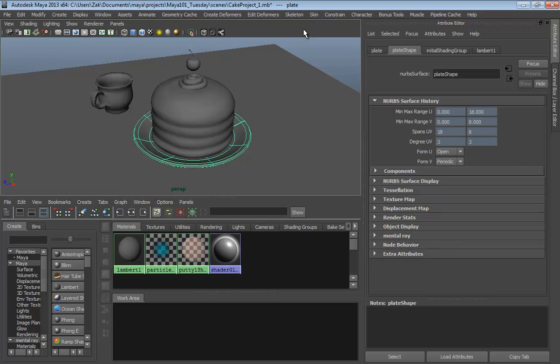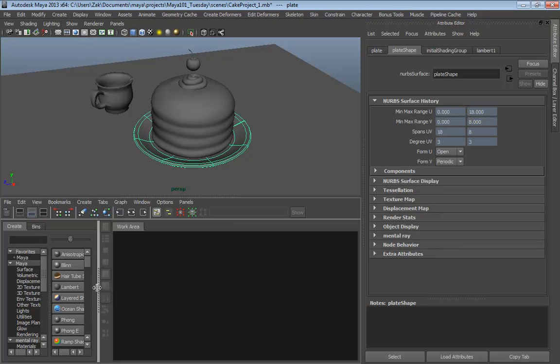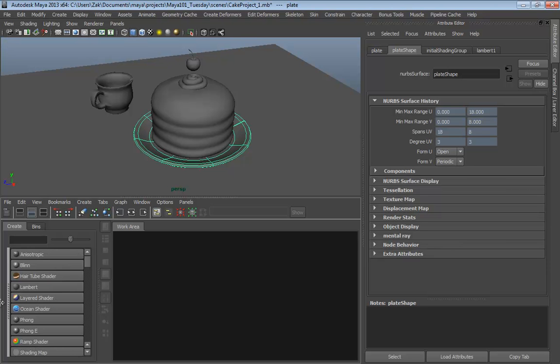Okay, so with that, let's start with the plate. It's going to be probably by far our simplest material, because if we wanted to, we could just make this a simple, basic, flat material. We don't really have to do anything with it if we don't want to. I don't really need to see the upper area right now. So the top tabs, I'm going to turn those off, and I'm going to do that by clicking on Show Bottom Tabs Only. It just gives me a nice big work area. I also will not be using this list on the left-hand side here in my Hypershade. So you see there's a splitter bar here in the middle. If I click and drag that to the left, that just slams everything over, and now all I have is this one nice big list. So again, just trying to utilize my real estate space as efficiently as I can for the time being.